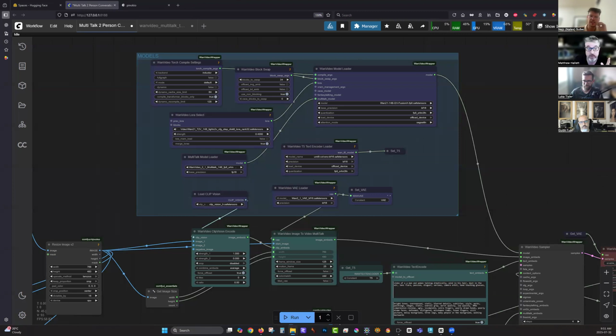Michael, after the session we can share the links and everything, and Matt already published all the workflows as well. You can combine them, but ControlNet and multi-talk don't work as well together, and I only did a few examples of that. I don't know if I ever put one online.